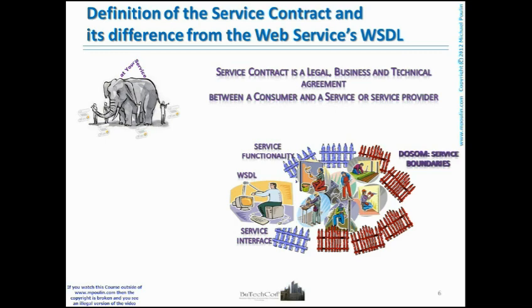Therefore, a service contract includes, as a minimum, a description of all agreed service interfaces, related SLA, service communication and operation policies, and policies of the execution context. Service interfaces listed in the service contract are the only ones that a particular consumer may use for a given service, in spite of other interfaces possibly being public as well. A violation of the service contract can lead to breaking relationships between consumer and service.